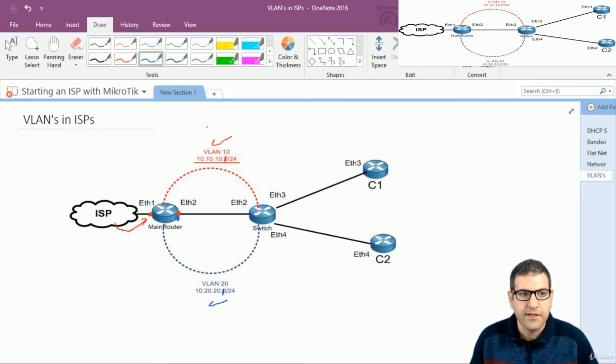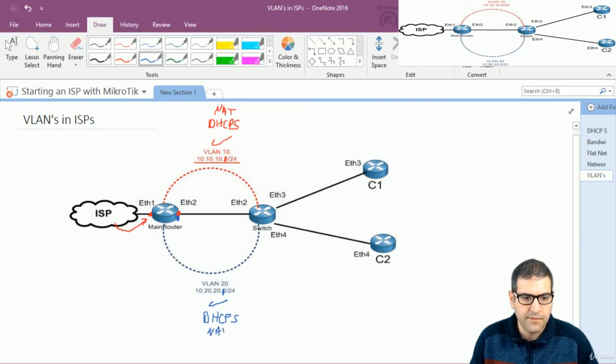Then I created a DHCP server here, and I also created a DHCP server here, on VLAN 20 and on VLAN 10. Also we made NAT, so we don't forget that we made NAT here and we made NAT here.